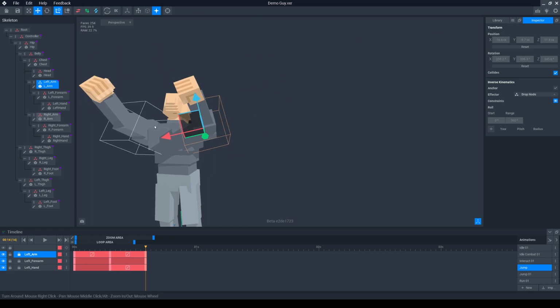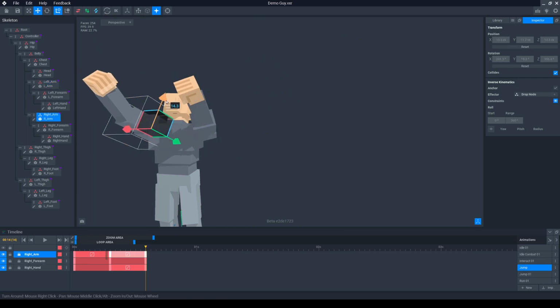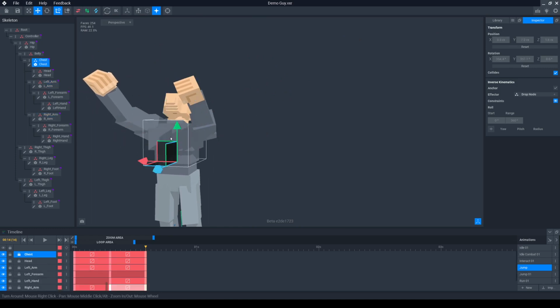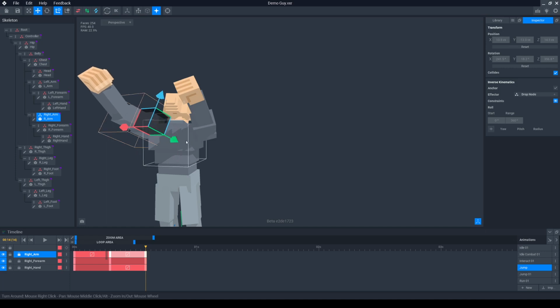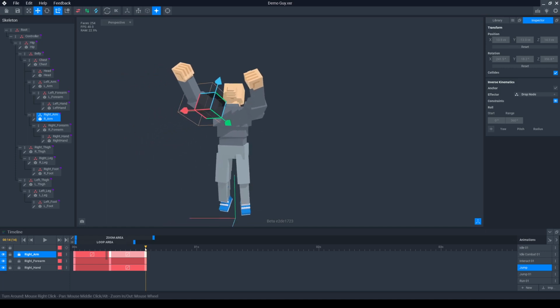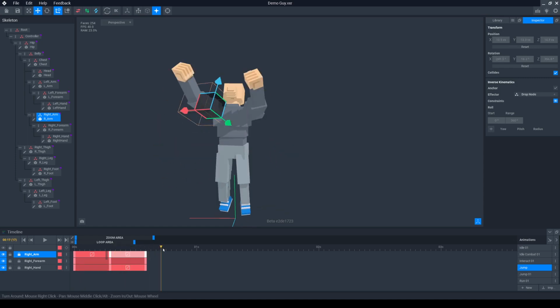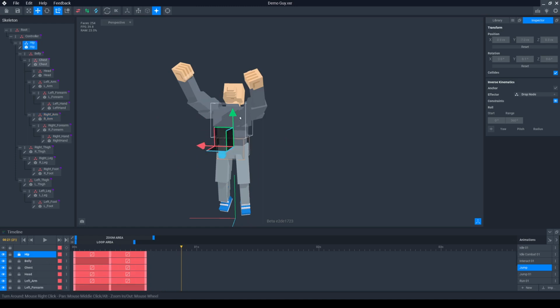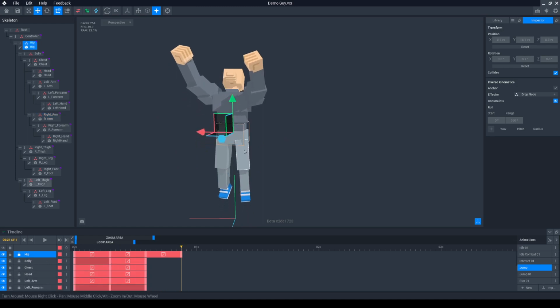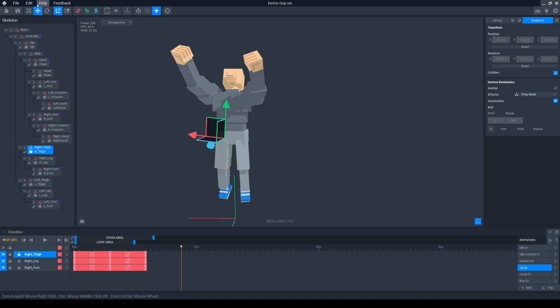Okay, so let's translate up the other arm just so we get a nice, I'll move it forward a little bit. As I say, apologies for being clunky. So now we have one key, two keys, and we would have a sort of floating pose at the top here. And let's just very quickly, I wonder if I can select two objects and rotate. I cannot. Okay, that would be nice because then I could rotate up both legs.